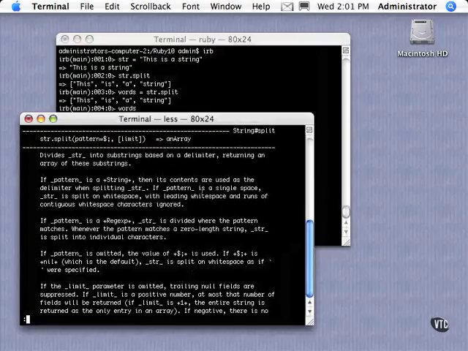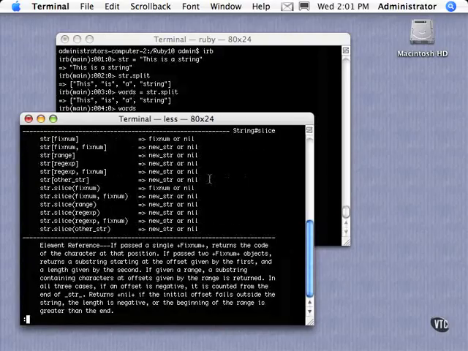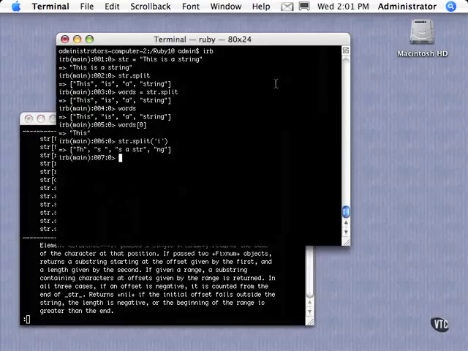So now the next method is the slice method. What the slice method does is you give it basically a location inside that string, or a range, or those types of things, and it's going to give you back just that part of the string that you're asking for.